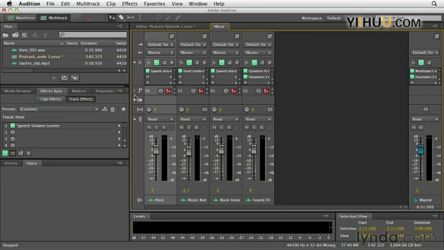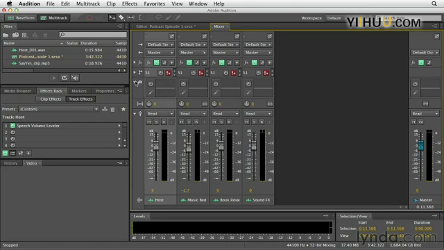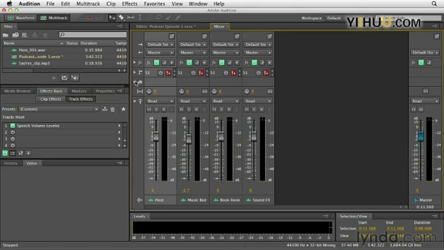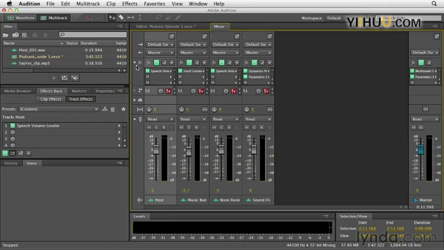And I'm going to have to close a couple of these other ones before I can open the ones that are grayed out. But I'm recording this movie at a relatively low resolution, which is why those are unavailable. In most cases, you'll probably be able to see all those controls at once.